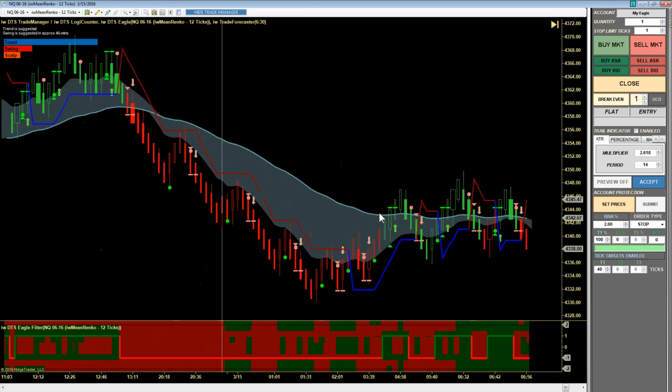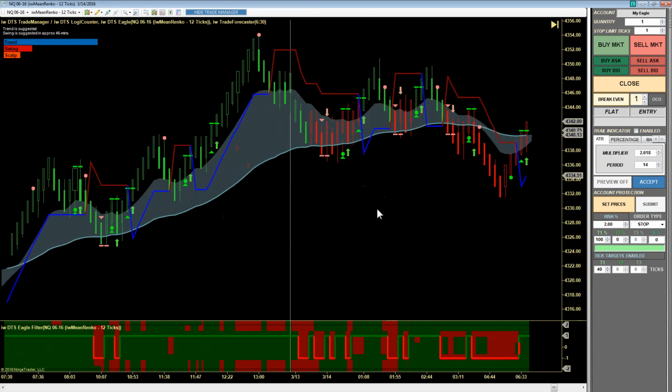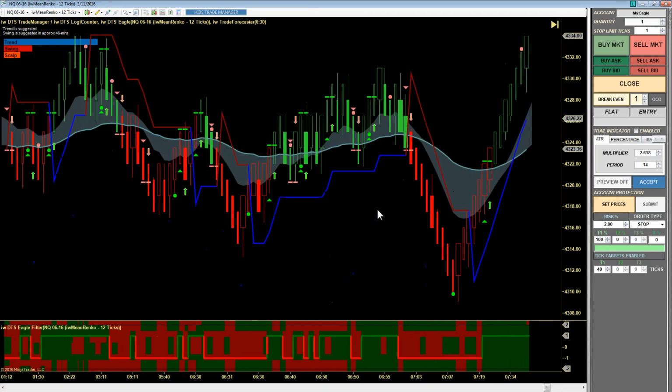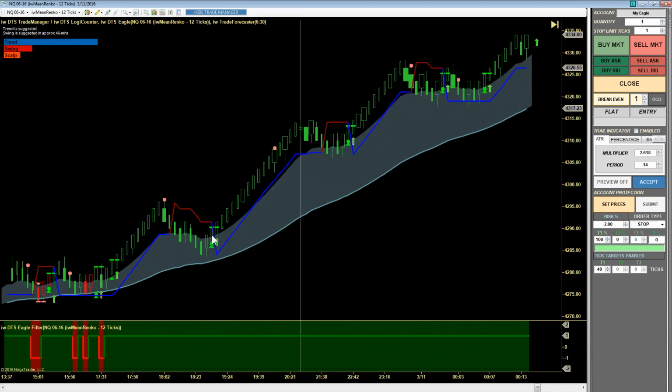Normally with the Eagle, here, let me dial it back a couple of days before the FOMC. Normally the Eagle trends more like this, where when it encounters the hard edge, it produces either a hard edge bounce or, back here, a red bar buy off of the hard edge. Again, a high probability signal. We tend to have a little bit more follow through, a little less choppy along the way.